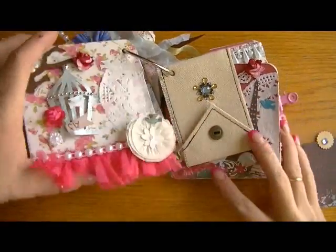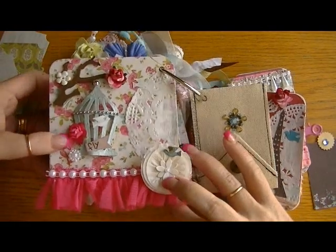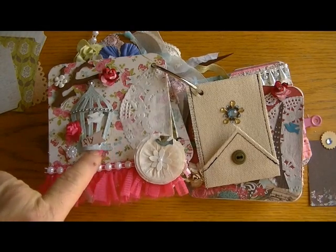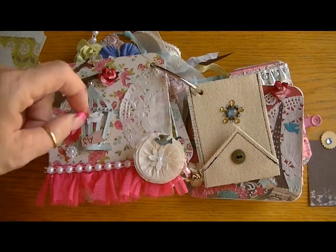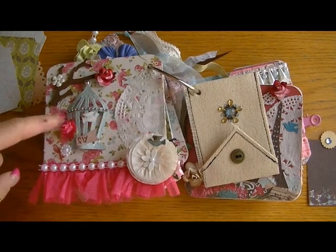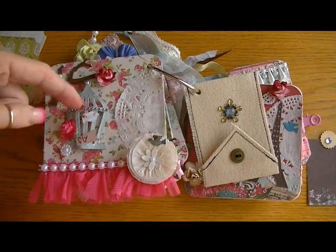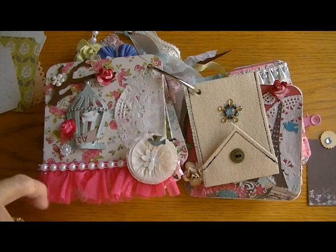And this page was a lot of fun because I took out my Tim Holtz bird cage, and I painted it with some Martha Stewart paint, the shimmery satin blue one, and I just splotched it on so that I could have that texture. I added some silver flatback beads across the top. I used the punch that Bambi had sent me and made a couple of birds flying away there. I made the little banner, it says fly.